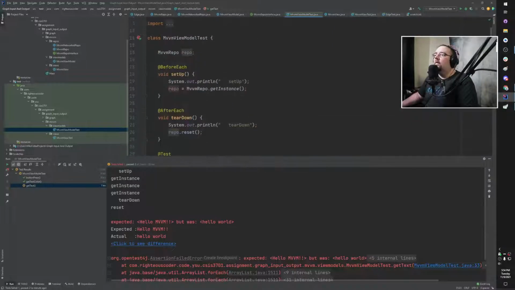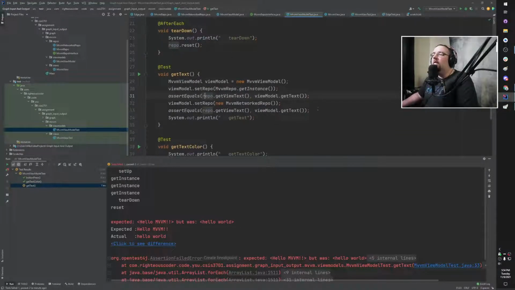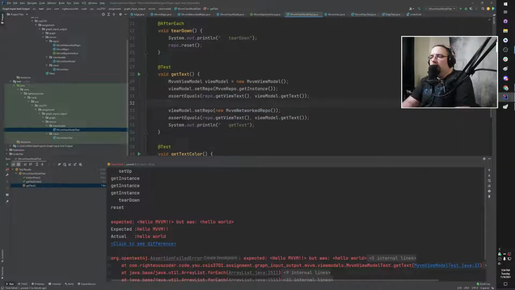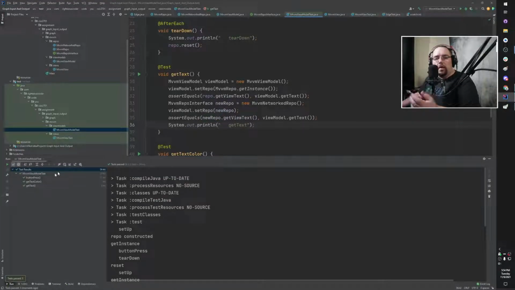Oh, I see. I did it right. It's interesting to try and code wrong to show up errors. Anyways, the reason why is because this repo is not the one that we just assigned. If we do this, and ran it, now it passes.